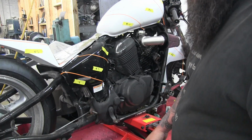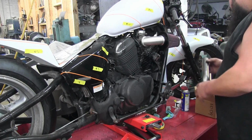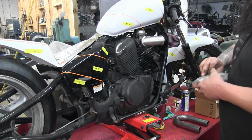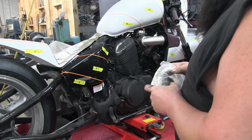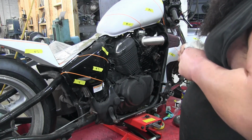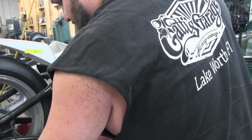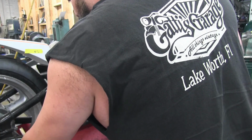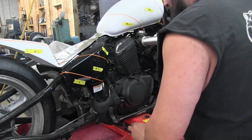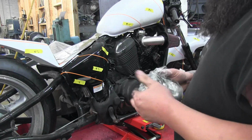Building pipes is something like, when I start out, I have a general idea, obviously. And then a lot of times you have to kind of revamp or change your idea based on how stuff fits. You're also limited, like everything I do as far as pipe building, we do with pre-bent mandrel bends, and we cut and weld them together. So you're sometimes limited by what your bends will allow you to do.